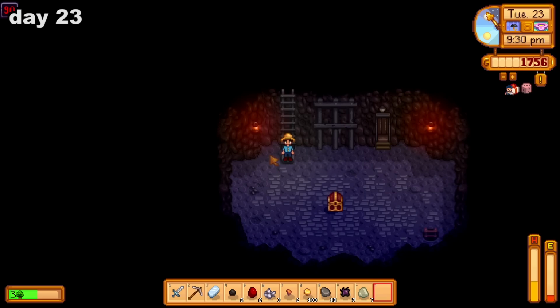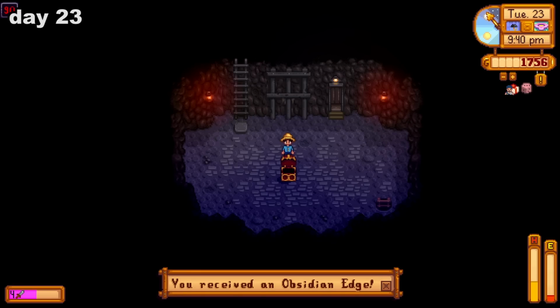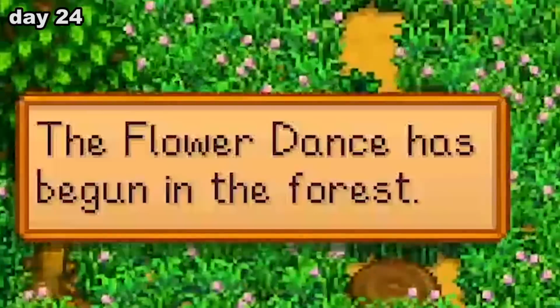Today's run ended at level 90, which was totally fine by me since it got me the Obsidian Edge reward and my new main weapon. With a better pickaxe and a really good weapon now, mine progression should start going by a little bit easier from here on out. Day 24 of spring is, as always, the day of the Flower Dance Festival.